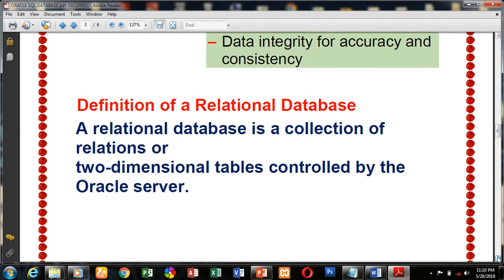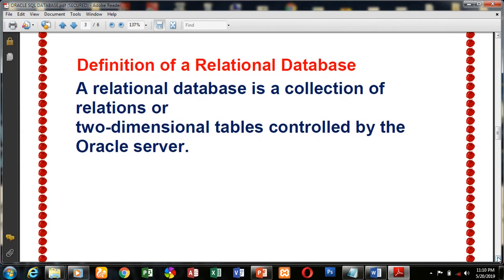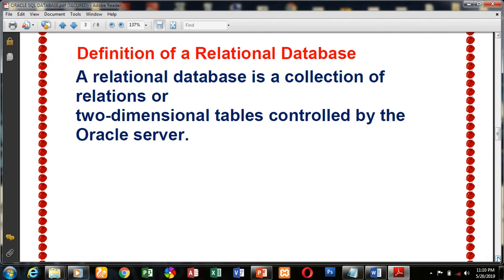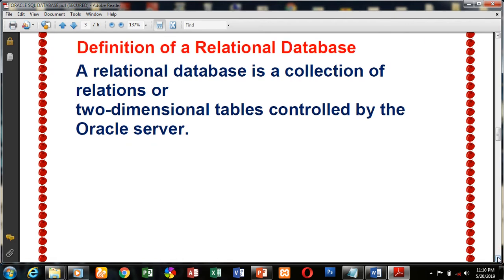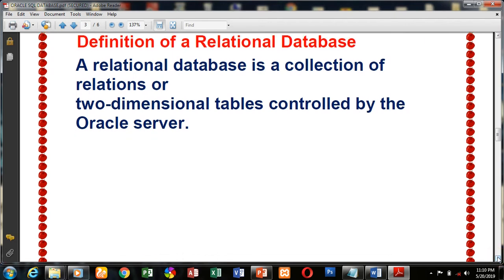So the definition of a relational database: a relational database is a collection of relations or two-dimensional tables controlled by the Oracle server. It collects different objects together and relates them, like a customer related to a product on the sales table.